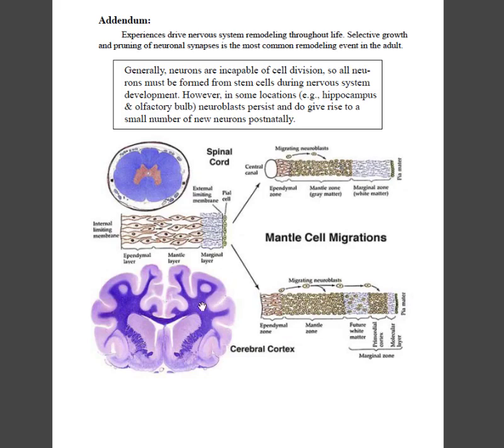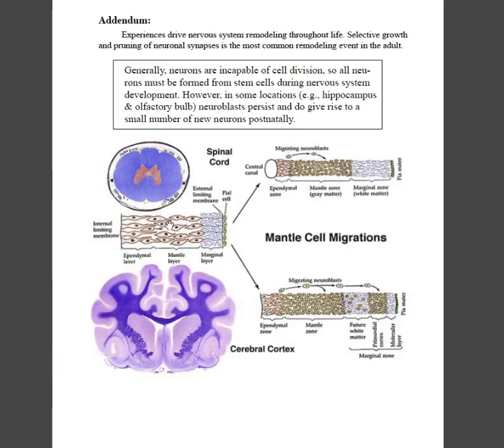But what about the cerebrum? The cerebrum has white matter, but it's sandwiched in between an outer gray matter, which forms like a bark or a cortex, and an inner gray matter adjacent to the lateral ventricle here. And the point is that this develops in the same way. In other words, there's an ependymal layer, a mantle layer, and a marginal layer. In order to get this outer gray matter, it has to come from the mantle layer, and it does so by cells migrating through the white matter out to the periphery.